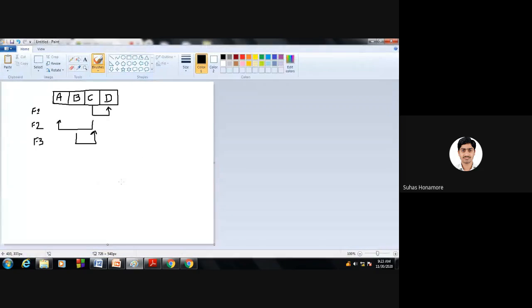Identifying the candidate key means checking for any of the candidate keys. So now consider attribute A. From A, can I derive all the remaining attributes, that is B, C, D? We don't have any FDs like that. I can't derive any of the attributes from A. So A is not a candidate key.